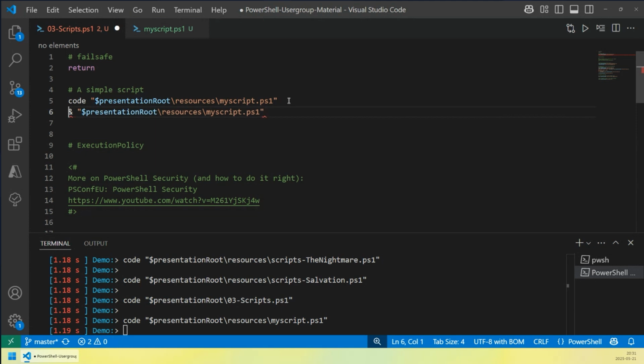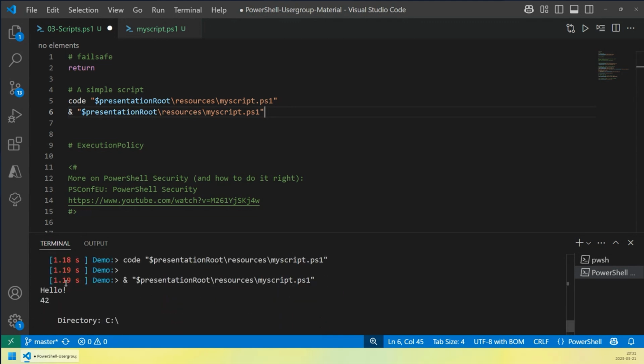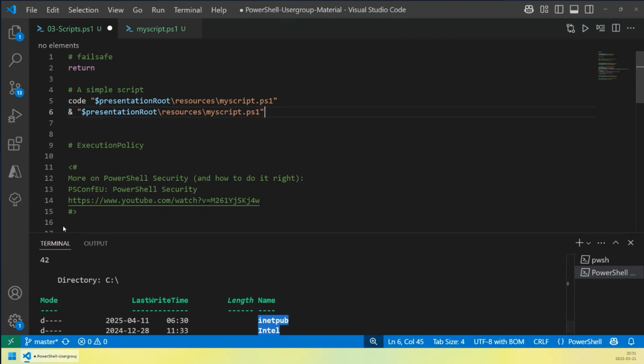Now, what this ampersand is doing here, we're going to talk about that in a minute. But first of all, we can just run this code, and whatever we wrote in there happened. Pretty great stuff. But there's one problem, and that happens when we start on a new computer and we're trying to run PowerShell, and we're trying to run scripts, and that is called the good old execution policy.